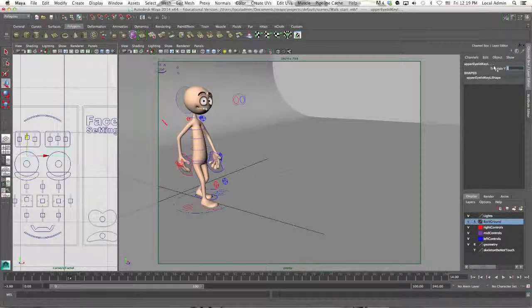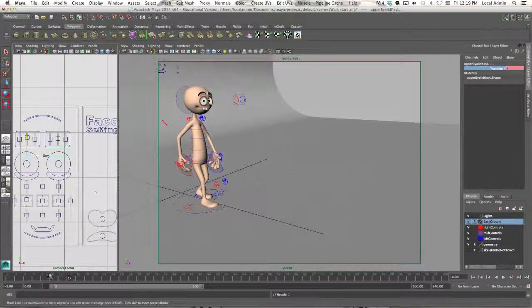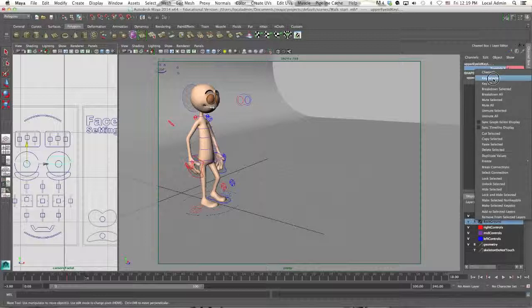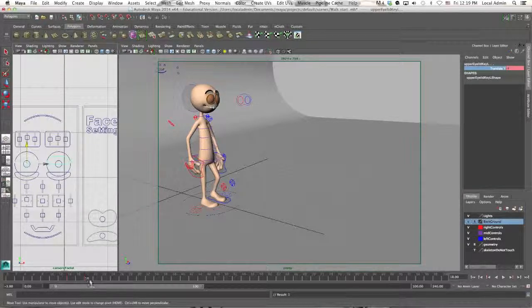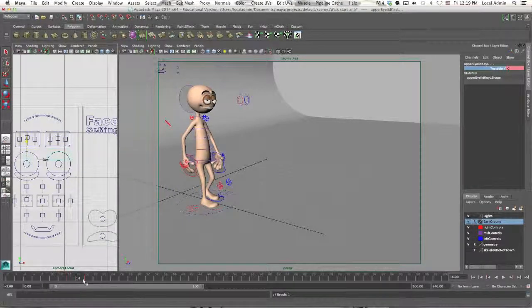Let's right click here and do key selected on his eyelids. And then over here we're going to give him two keyframes to close his eyes, which looks like that needs to be down there at -1. So right click, key selected on both of those eyes. So now his eyes are open on keyframe 14, about halfway on 6.